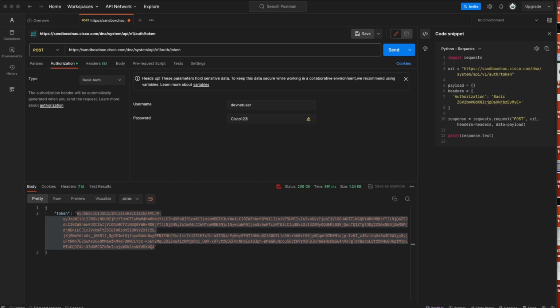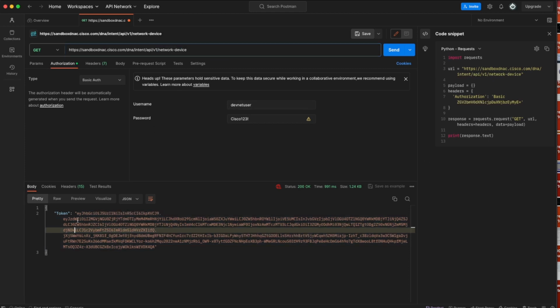Now, back to Postman. So now what we're going to do is put a new URL in here, and we're going to change this to GET, because we're not pushing information, now we just want to receive information. We want to learn about the network devices, okay? And that's going to be like an object in DNA Center.